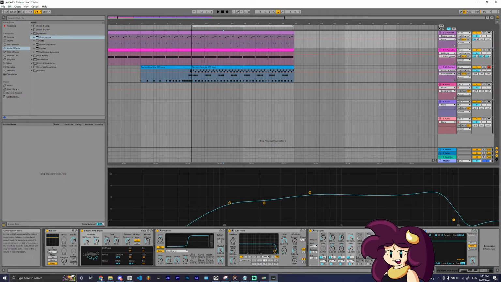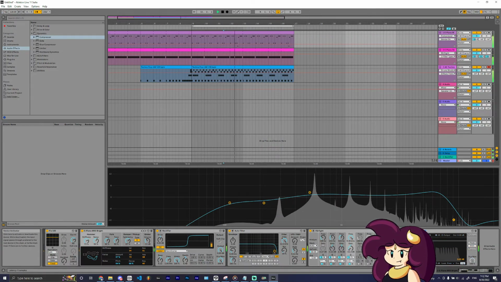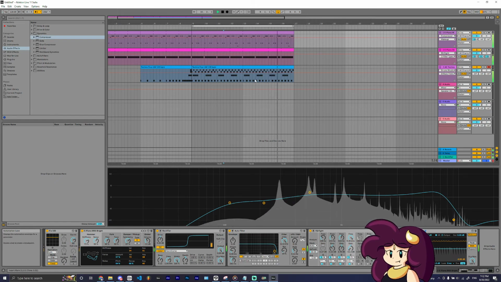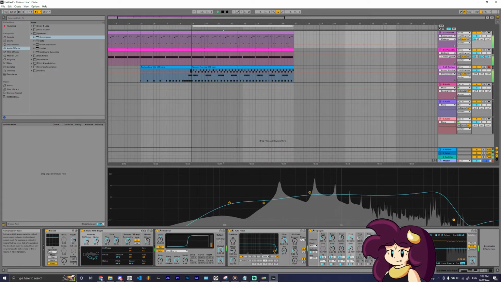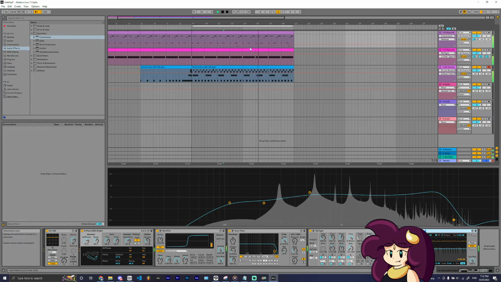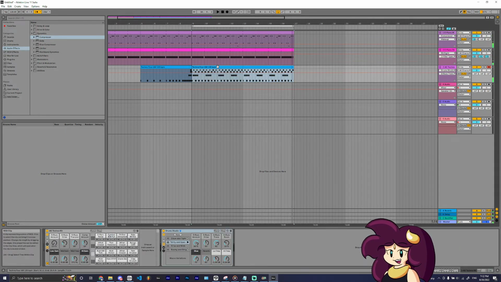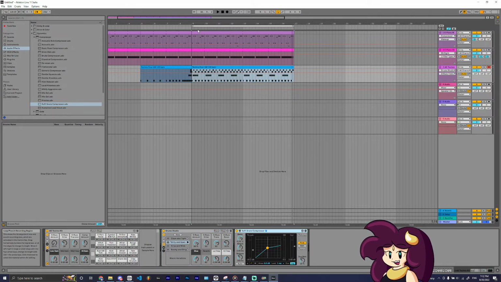I won't cover the nitty-gritty of the compression. This is kind of the mixing press.